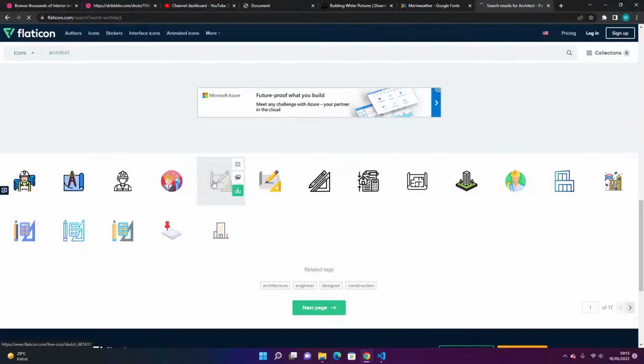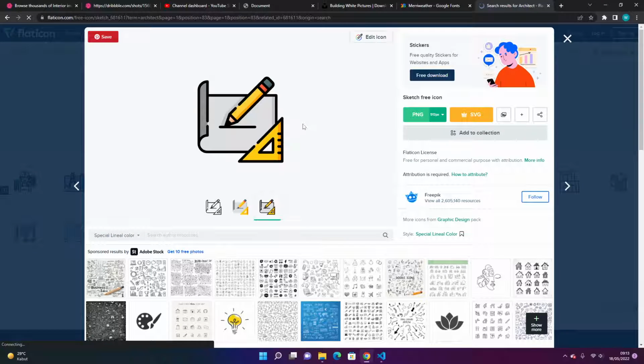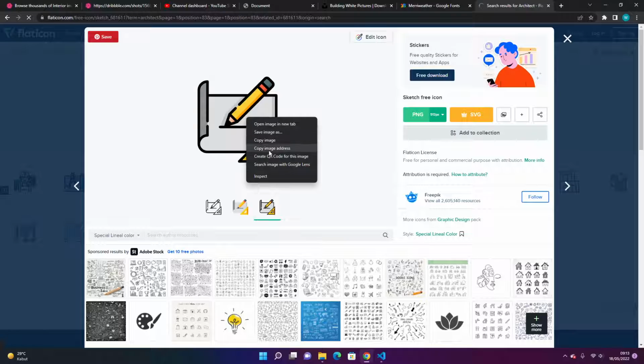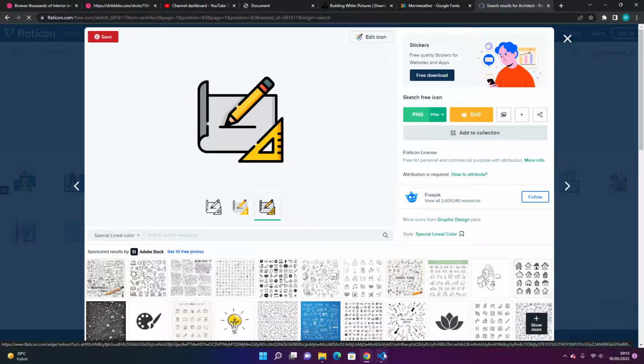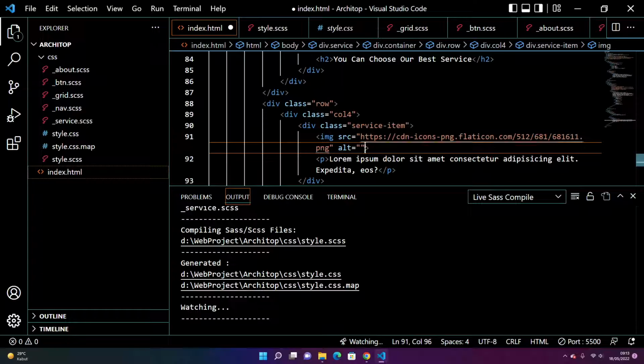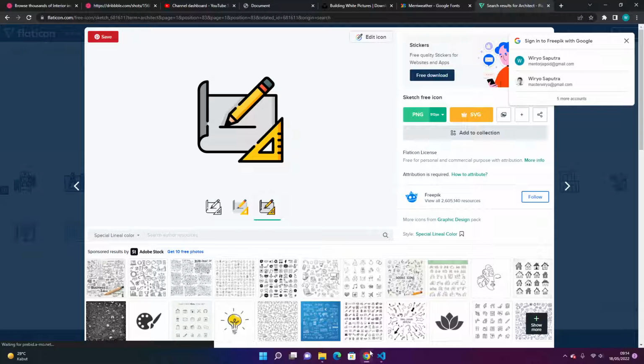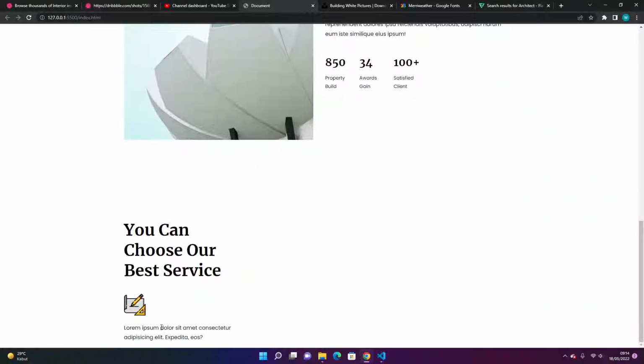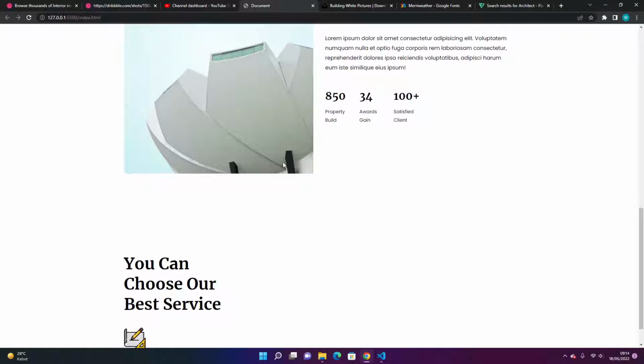Okay, maybe you can use this one. So try to copy image address and placing here. I'll try to set the width for 64, and then you'll see like this.